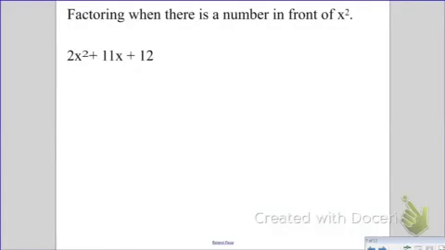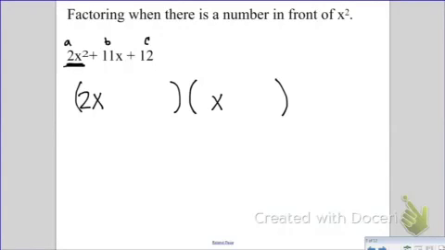Now, what do you do when the number in front of the x squared, or the a number, is bigger than 1? Magic x does not work normally. So remember, this is our a, our b, and our c. So if I think about all my possible factors, I'm going to make these a little bit bigger. If I think about all my possible factors, there's only one way to get 2x squared. Yes, we need an x and an x, but we will need a 2x.